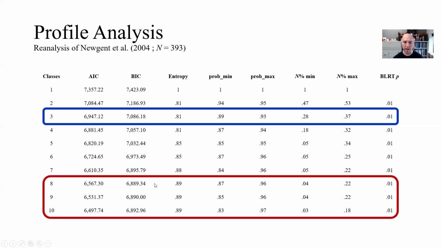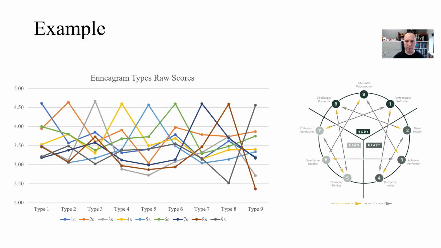And again, if we look at 9 types and compare it to 8 or 10, we see 9 really isn't any better than the others. In fact, it's perhaps a little worse than 8 types. Even looking at the BIC number, where it bottoms out is right there at 8 types. So again, 8 would be better than 9 in this case. In either case, 9 types would not be the best from the latent profile analysis.